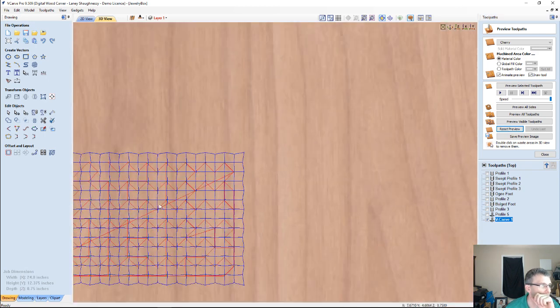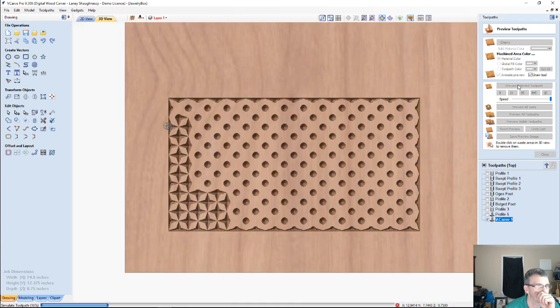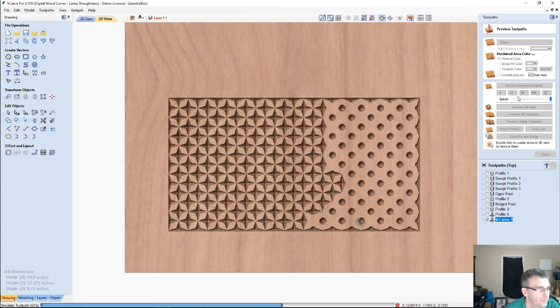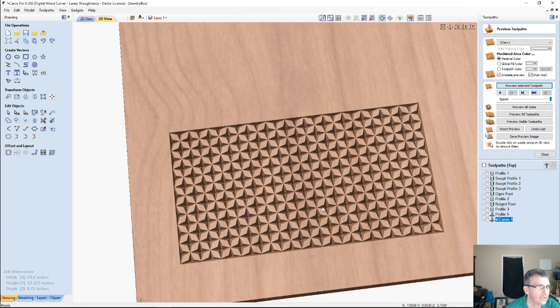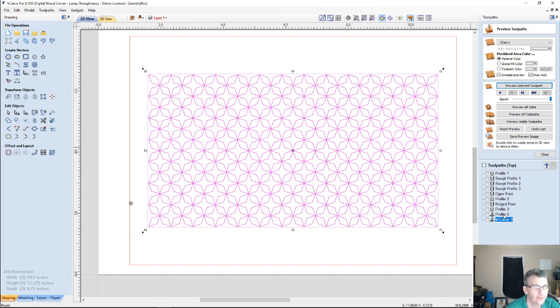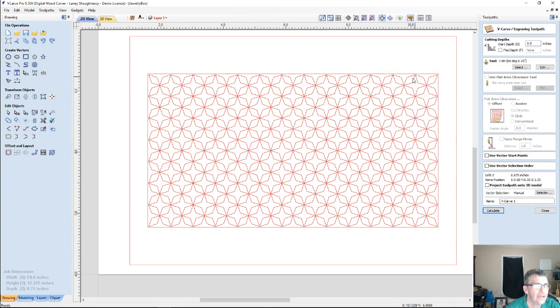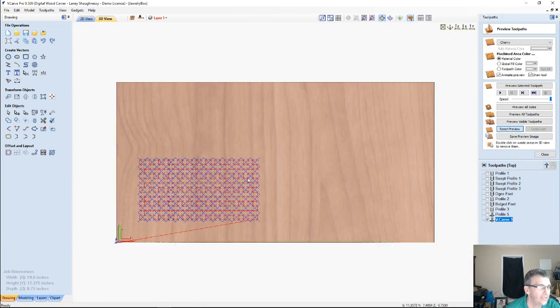Get back into full view here. And if we preview that toolpath, we would get this diamond pattern. That'd be a nice little pattern on the sides too. Now, what would it do if I didn't have the border when I did the V-carve? Well, it would cut the actual diamonds out, these little guys here. And so if we go back into that V-carve toolpath, and I have just the inner area selected, and I calculate that toolpath, it's going to give me a completely different looking cut.